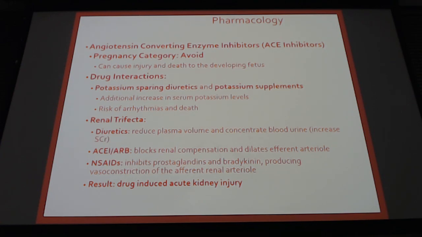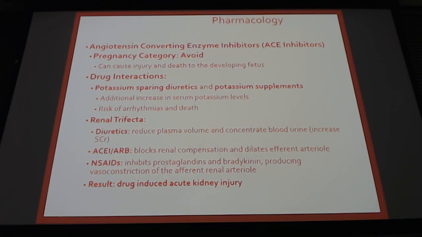And then the renal trifecta. These are essentially other drugs that people, like I said, do take, and they may forget to tell you, hey, I'm taking this, all right? So you have your diuretics, and if they're taking another ACE or ARB, remember we're doing one or the other. They should not be taking both of them together. So you pick an ACE or you pick an ARB. You're not going to say, oh, we're giving you both of these, okay? ACE or ARB, that's why it has the slash. It's not a combo slash, it's an or slash. Pick one.